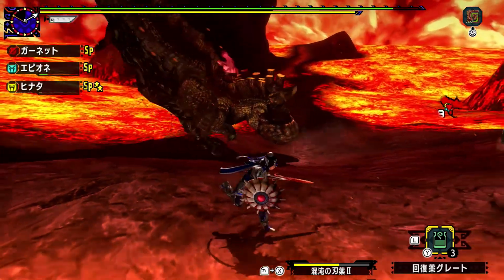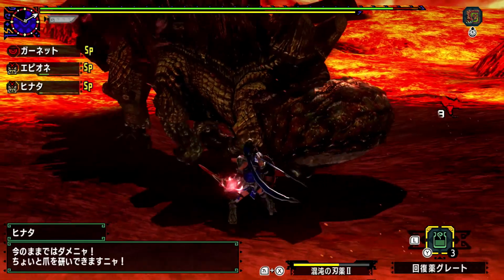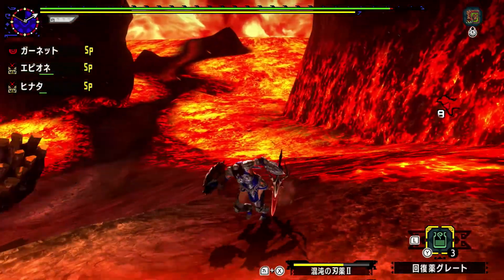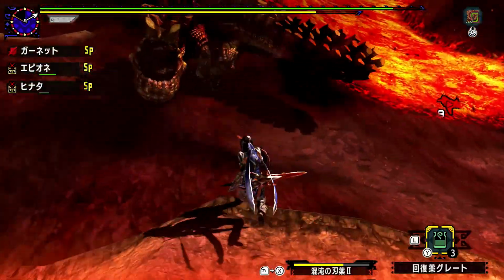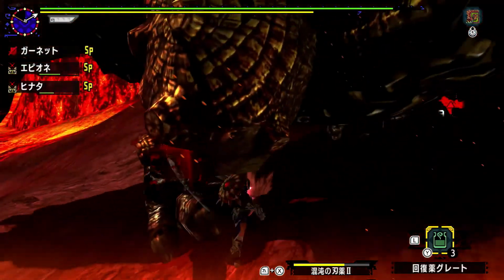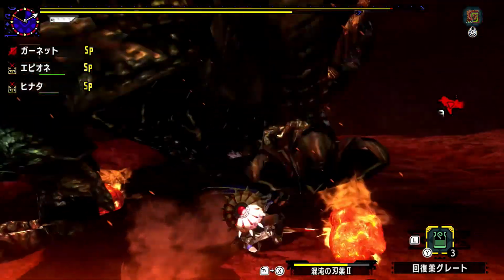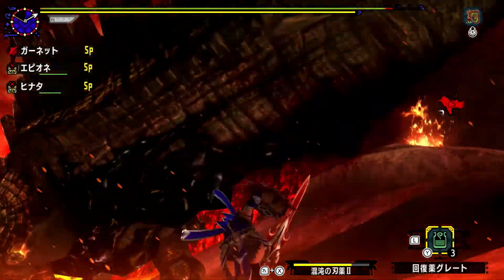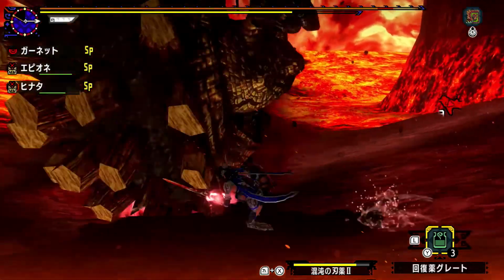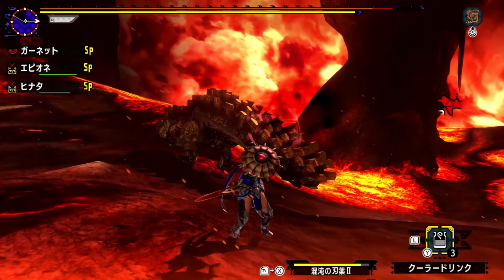I do like how in G rank in this game, Uragaan gets a little bit more creative with how he throws his rocks. Also, I'm pretty sure the rocks used to be bigger back in Tri and 3U. They seem pretty small in this game. Though maybe that's just my having been playing Stories recently talking, because in Stories they're freaking massive. And we ran out of our cool drink again. So, cool drink it is.